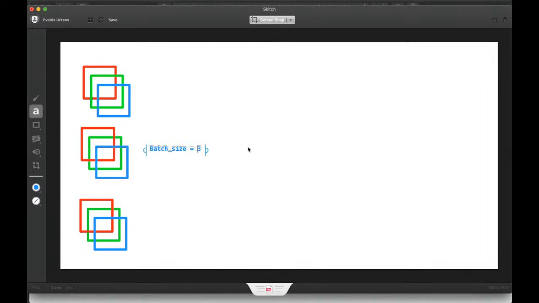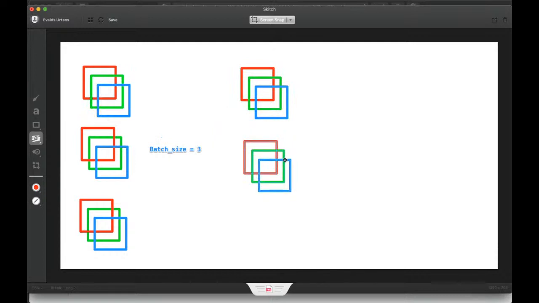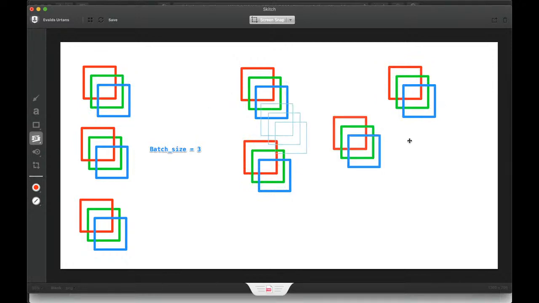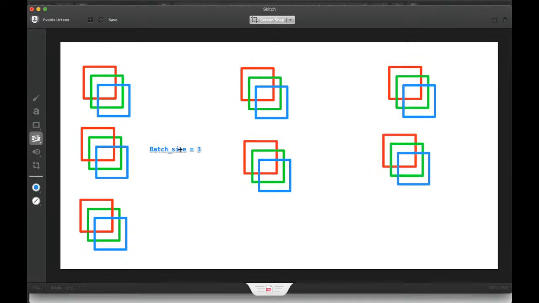Then what we do with the batch norm, we would calculate the mean and standard deviation for every channel, across every channel dimension.